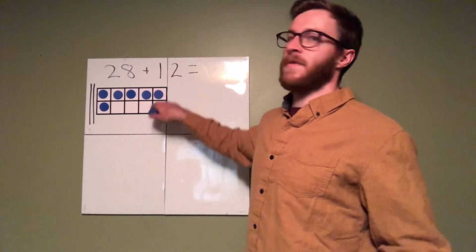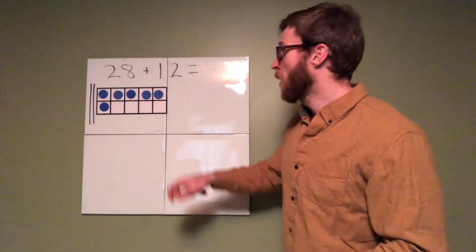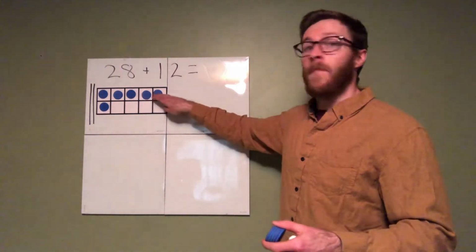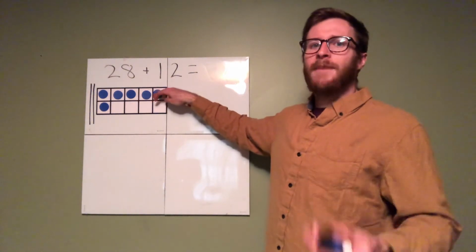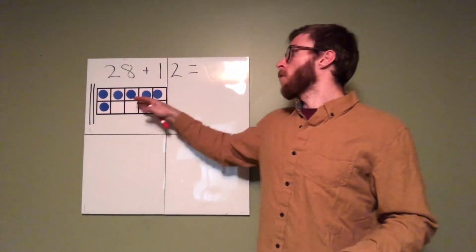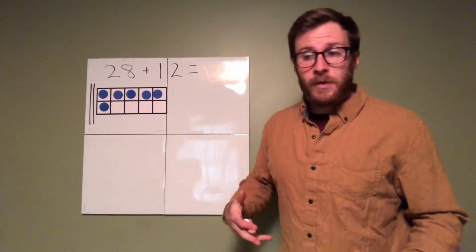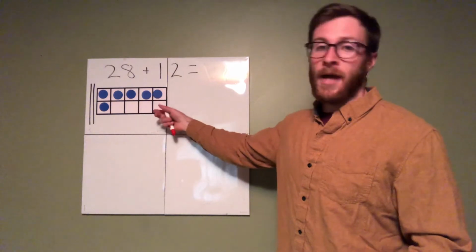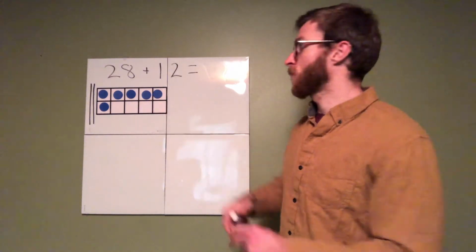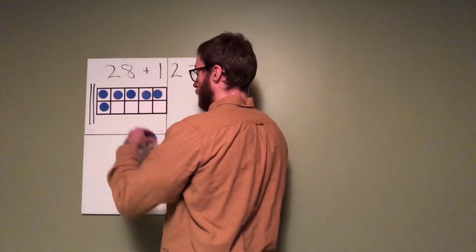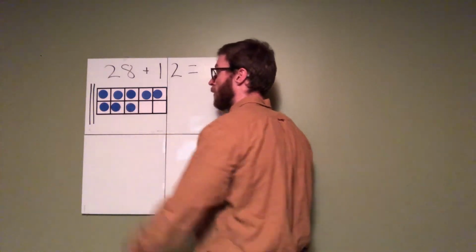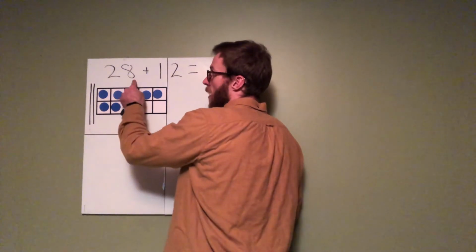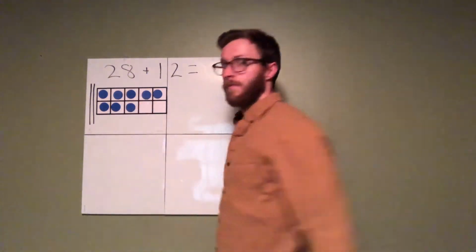We have to remember this because I've seen in some of our work that you show me, it's awesome, but sometimes we're getting a little confused because we have more than 5 on the top row. We want to keep our pictures nice and neat, so when we're going back and looking at our work, we don't get confused, and we can solve the problem a little bit better and quicker when everything is organized really nice and clearly. So we have 5, 6, 7, 8. There's my 28. 2 10s, 8 1s. Alright?